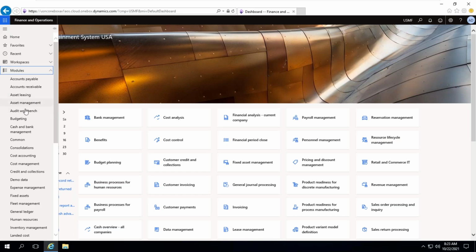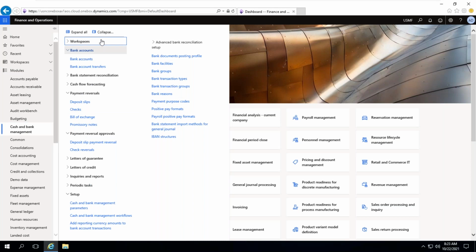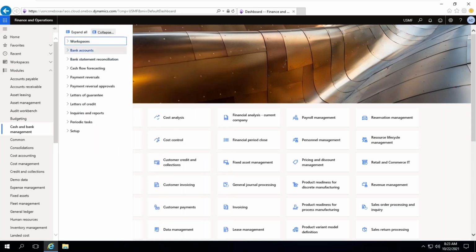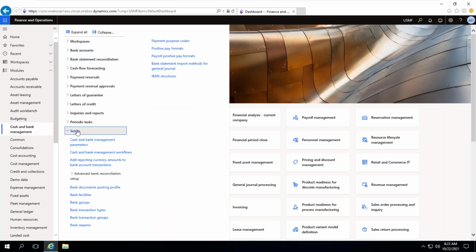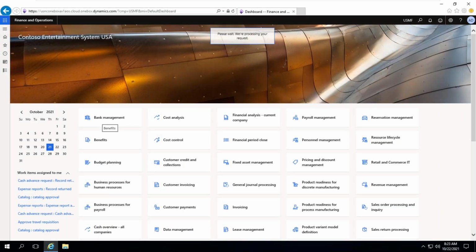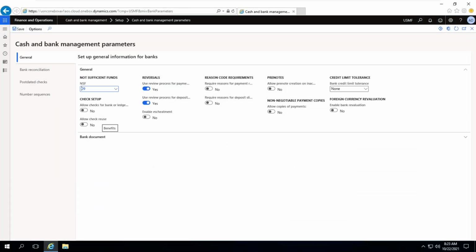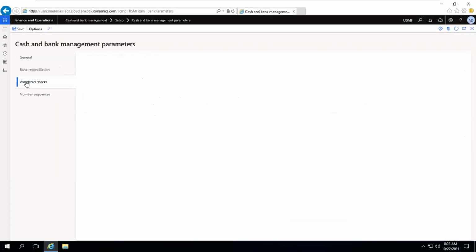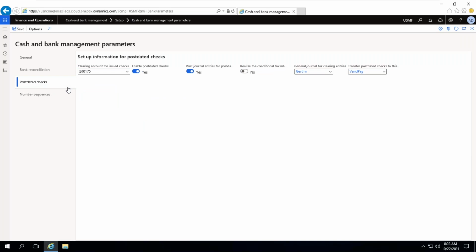Now you can go to cash and bank management, setup, cash and bank management parameters. Post dated checks, PDC. You can enable these check boxes and map the bridging account and clearing account.